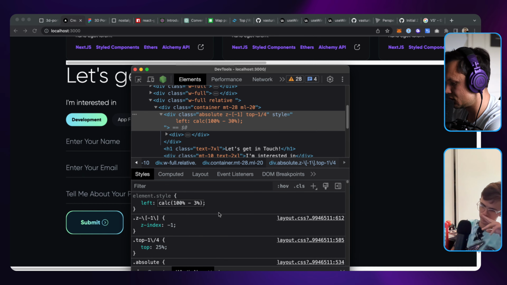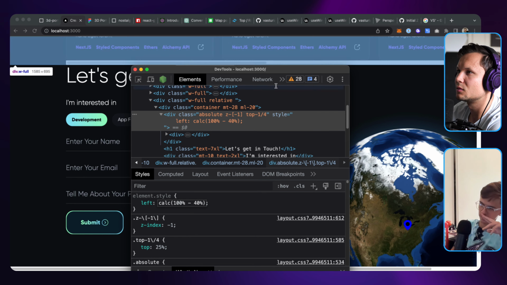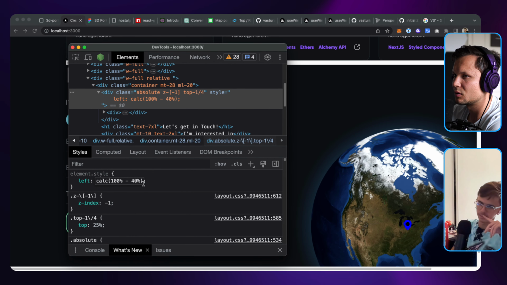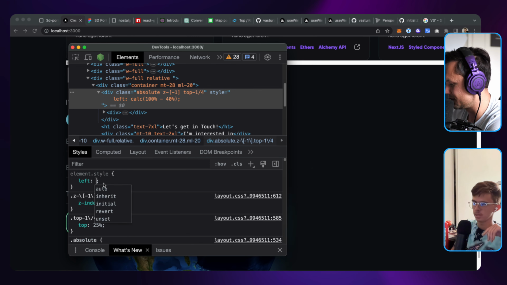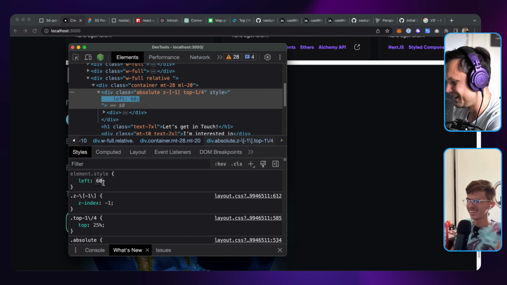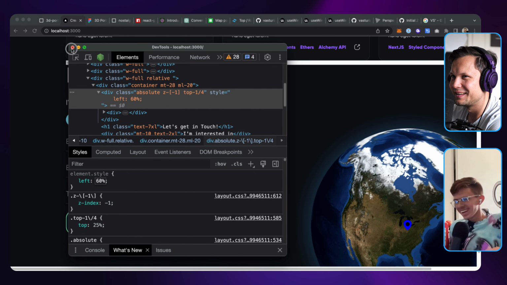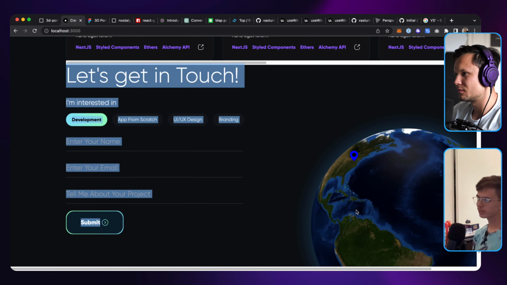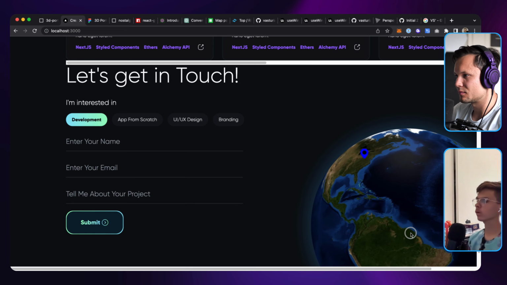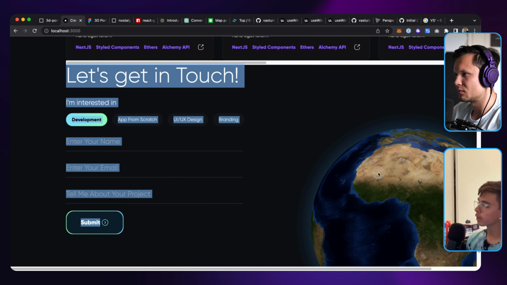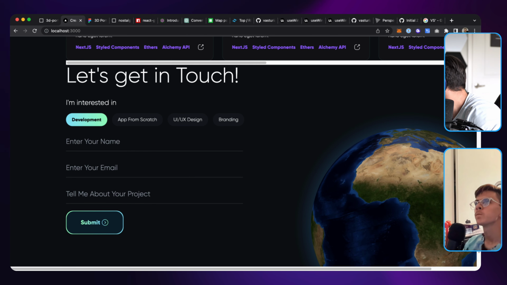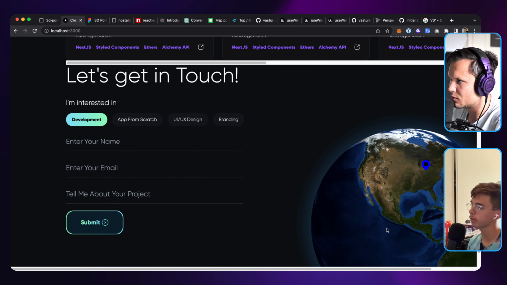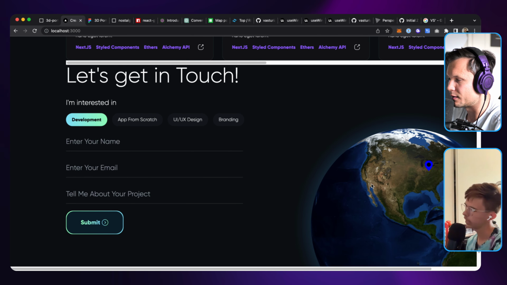Okay. This is definitely getting there. So now technically it's just 60%. Yeah, just 60%. Yeah, there we go. Kind of like that. There you go. That looks not too shabby. And people can interact with it too. We could probably disable that scroll if we don't want it to scroll. No, it'd be interesting. I wonder, we could manipulate the rotation of the sphere if we want to look into adding a cool rotation, unless we just want to keep it focused on here. Yeah. Leave it for now.